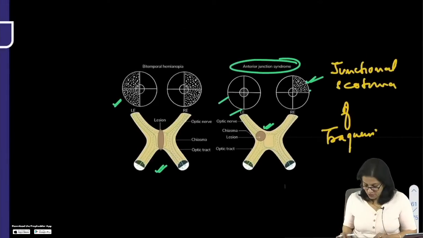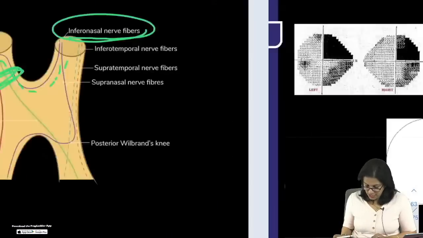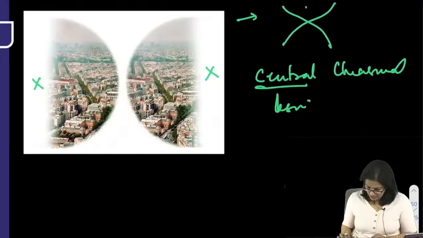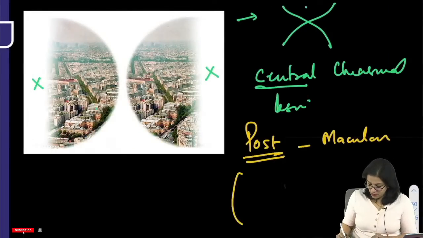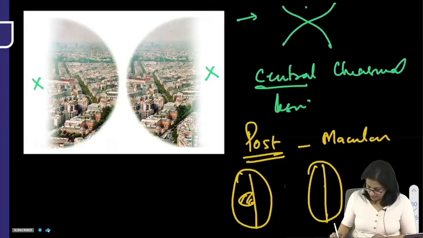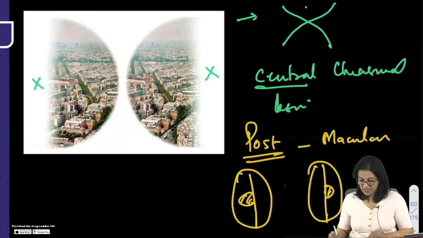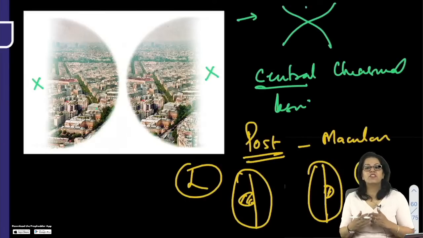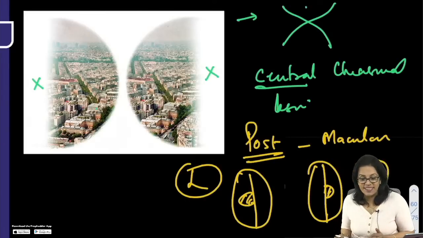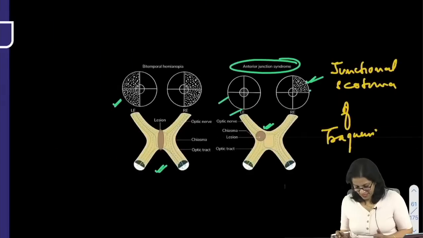Posterior chiasmal lesion also, you understand what is posterior chiasmal lesion? Write it somewhere, let's write here. Posterior chiasmal lesion means mainly macular fibers involved. Okay, so what you see, only the macular area there is, but it is heteronymous, not on one side, one is on the left, one is on the right. That is the difference. This is macular heteronymous hemianopia. This is a feature mainly of the posterior chiasmal lesions. Okay.